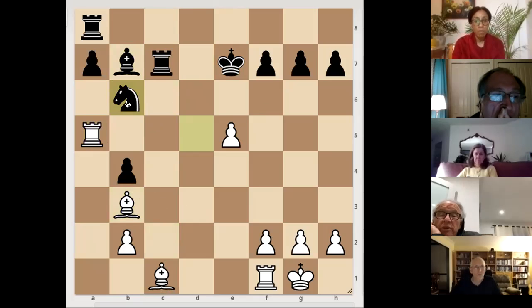Well, he opens up all the d for the rook. The d file, you mean? Yes. Okay, that's one reason. Okay, what else? Why is knight b6 a mistake?